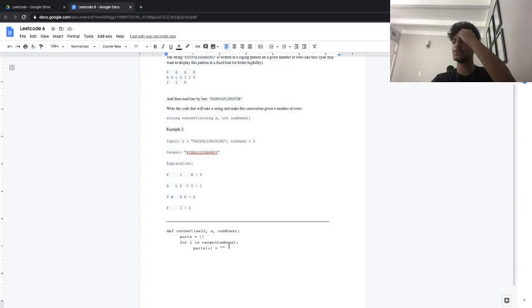And now what I want to do is first create a variable called row, initialize it to 0. So I want to keep track of what row I'm on. And so if I'm on the 0th row, I want to append that letter to the string at that row. And so if I'm on the 0, I want to append the P there. Then I increment the row by 1. I want to append this on the first row, increment my row by 1, append this on the second row, append this on the third row.